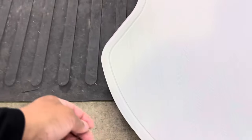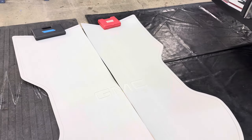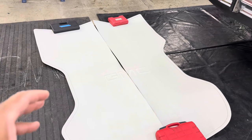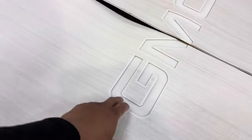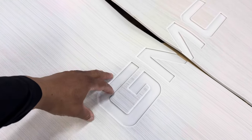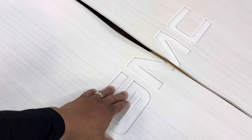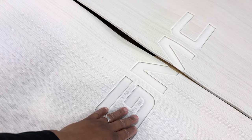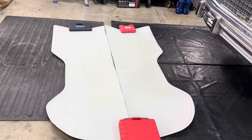I kept it nice and simple — I did it one color because I didn't want a trifecta color to stick out. Before I saw this car painted, I thought this color was going to be a little yellowish, so I was worried about doing this cool gray with an off-white. I was like, let's just keep it simple and do one color. I wanted this area right here to be another color, but now I'm thinking I may be able to put something in here — maybe rubber paint or vinyl with some glue. If I can make the GMC stand out I'd like to do that, but either way that's going to be a hit. I would just leave it and put it right in the bed.